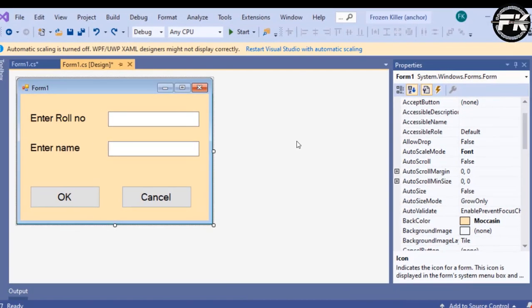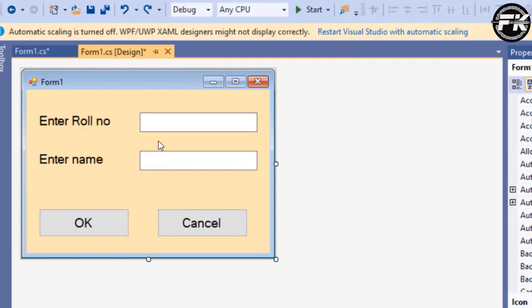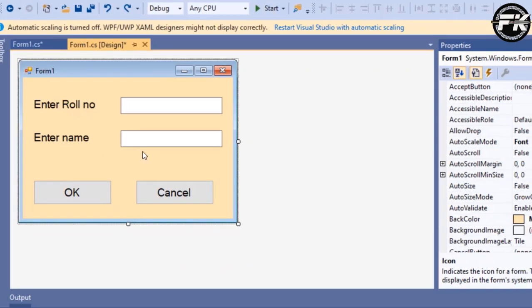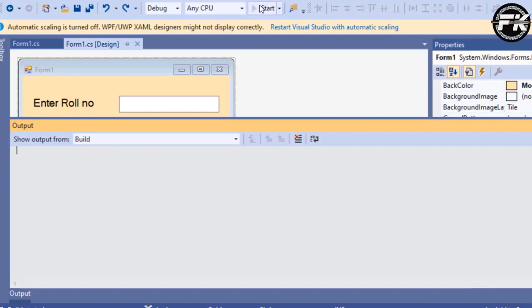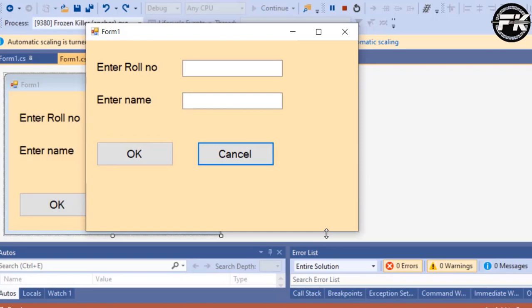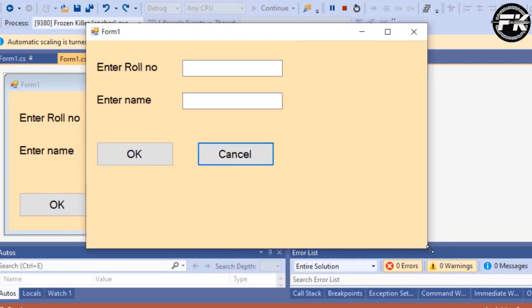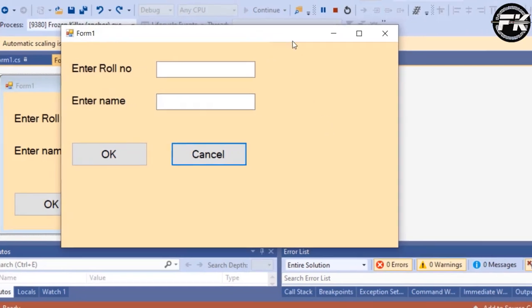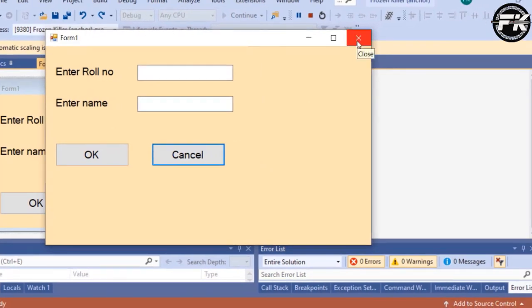So from the last class, you are able to create a form like this, but what if the user resizes the form? Although the form size is bigger, the data on it is not. This blank area right here looks so awkward. So what should you do in this case? You can restrict the form size so that the user cannot resize it, or you can use the anchor property. So let's see how to restrict the form size.